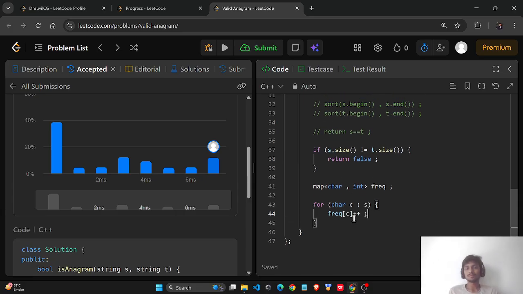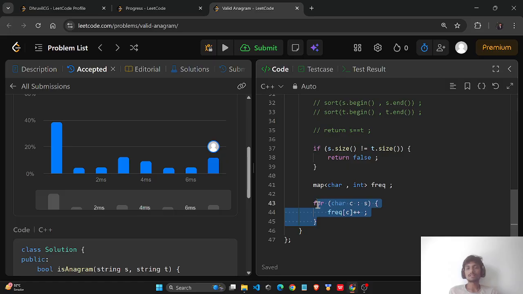This for loop will run for each and every character of the S string, the character will be stored as c, and its frequency will be incremented in the integer value.